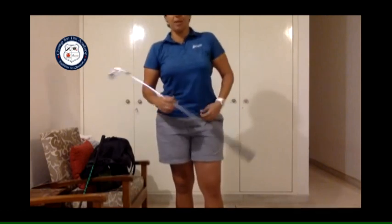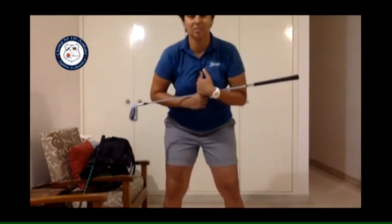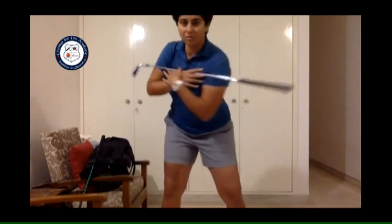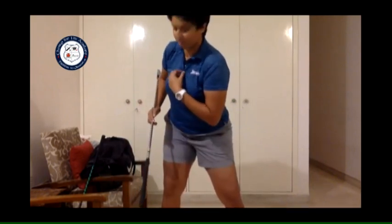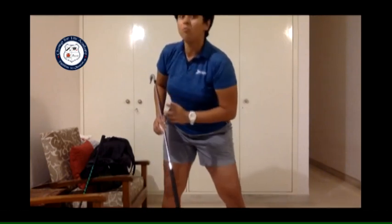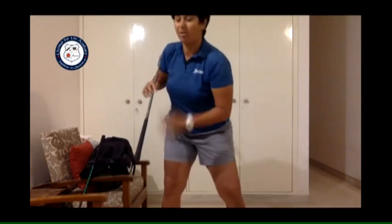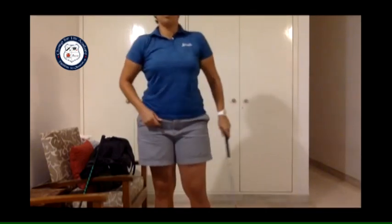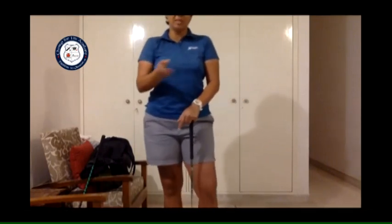But when we look at it on video, we start thinking that this is my center, and we try to keep this center on the ball. Now the center is actually the spine, and the spine is at the back. That's something you can't really see. So when I pivot, my shirt buttons, which represent my sternum, appear to move. But this is not actually my center moving. My center hasn't moved. I've just pivoted. The pressure shifts into my right leg, and my shirt buttons will look like they reach my right leg. In the same way, in the downswing, it'll appear like it reached the left leg, but my spine really hasn't moved much. And I think that's more key than anything else.